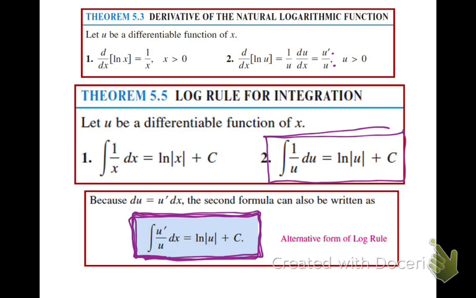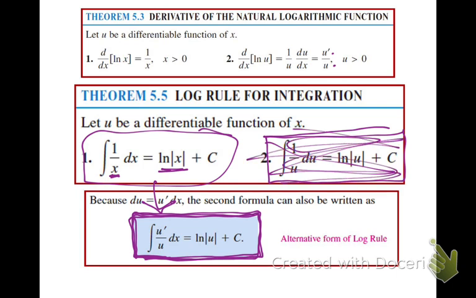Now you will see 1 over x, and you will just jump to the natural log of x. And I usually think of it this way and this way. This is just a sloppy way to write it. It's too much detail. So do I need to write that other one too, or can I just write this bottom one that you boxed 50 times? This one would work for all of them, wouldn't it? Yes. Because the derivative of x would be 1.